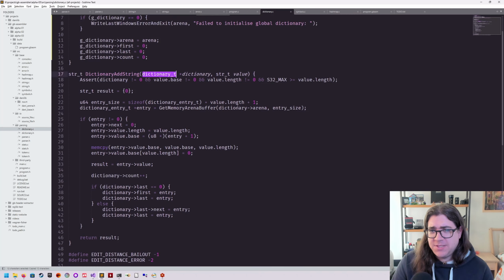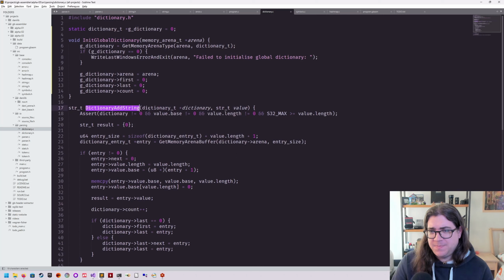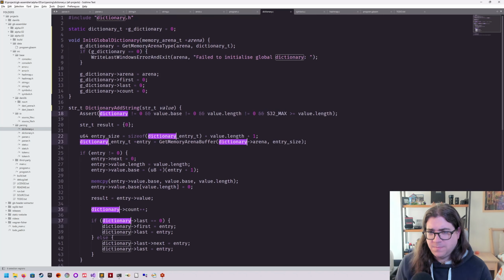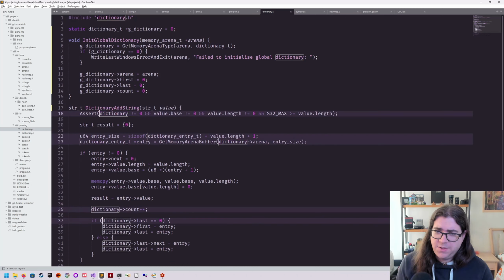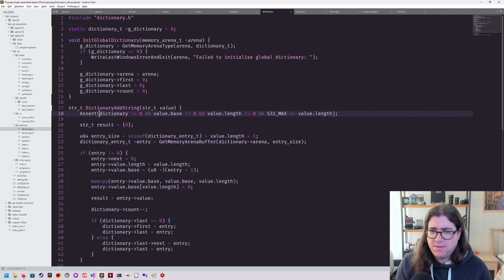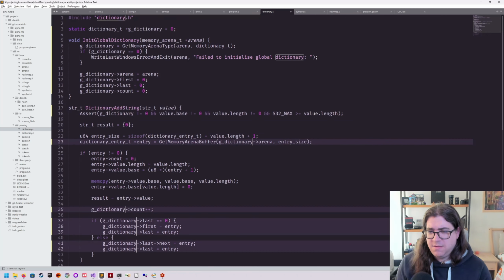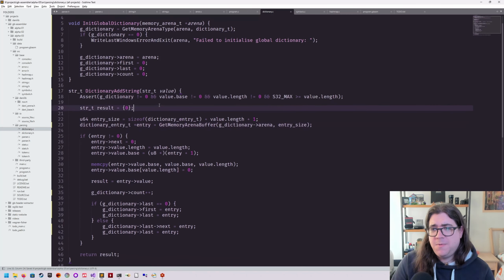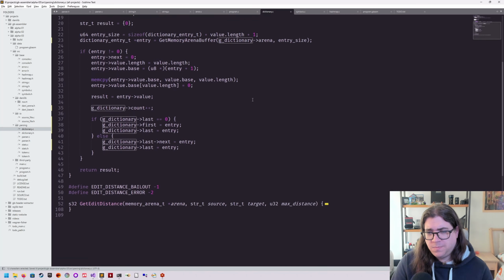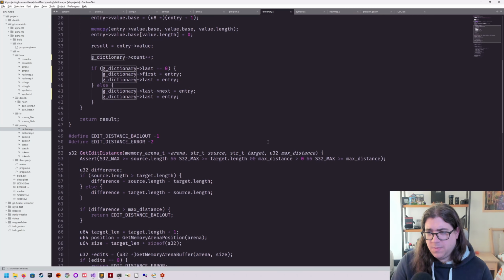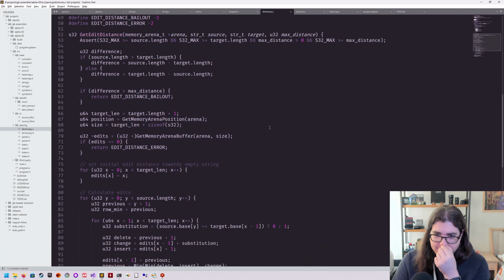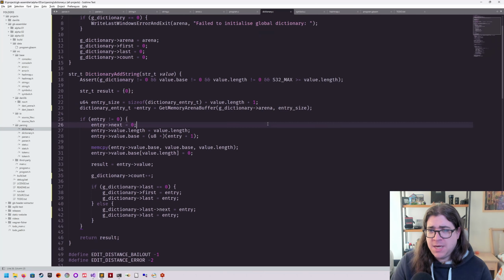Okay, so we have a global dictionary. Right. Ah, you with your highlights. Okay. And edit distance is not being used anyway right now. Okay.